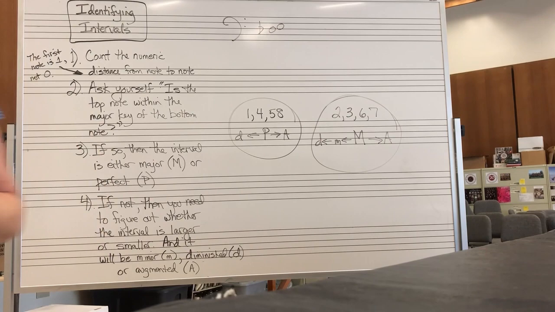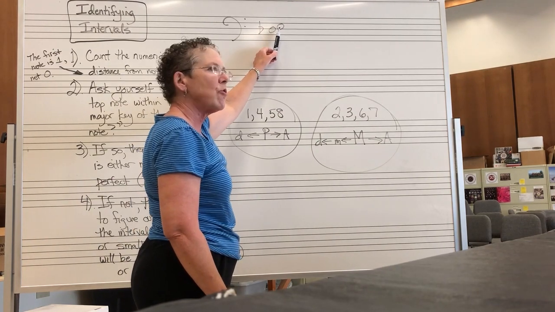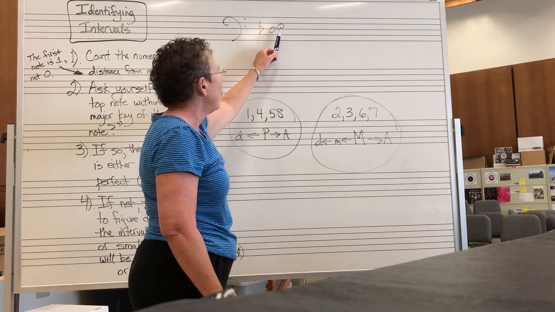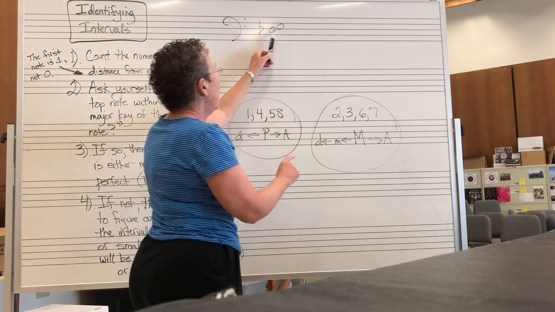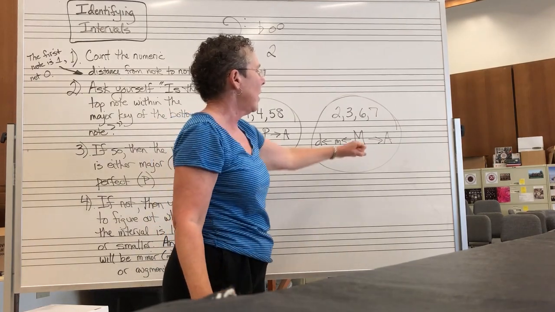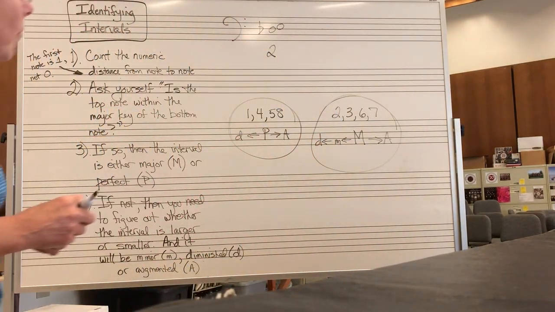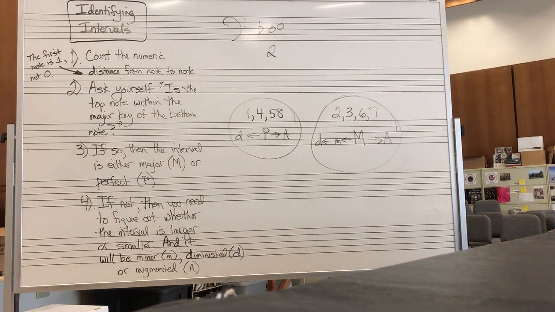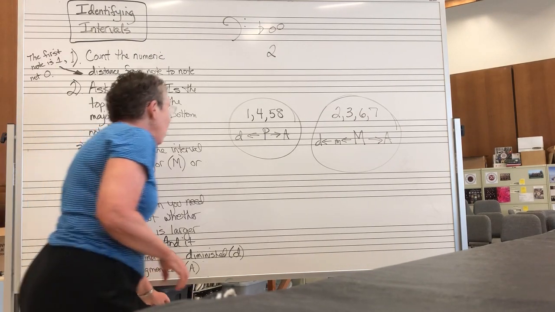Doesn't look that hard. It's very, very close together, right? We're in bass clef. That is a D flat and an E natural, right? So if I count the numeric distance from note to note, it's a 1, 2. It's some sort of second. Again, I'm in the imperfect category. Now, I need to know the key signature of D flat major in order to get the full answer here.